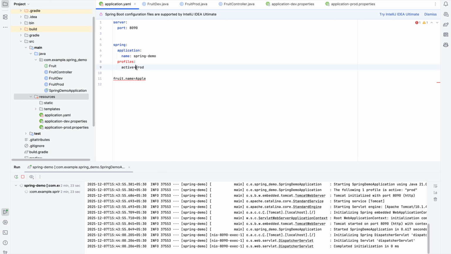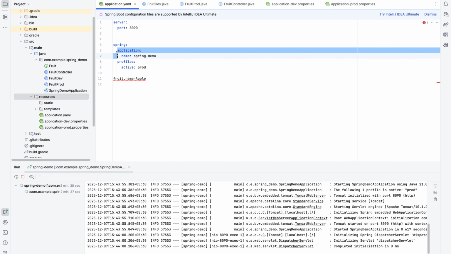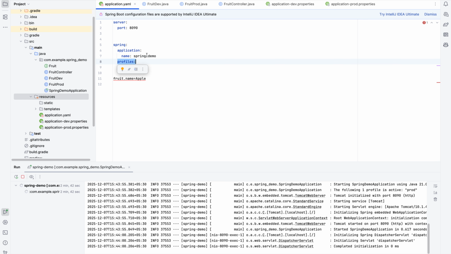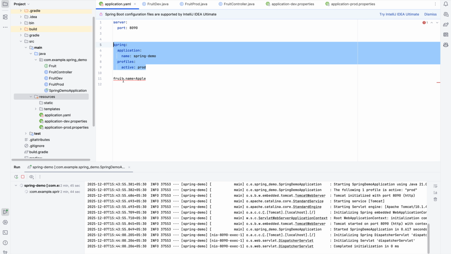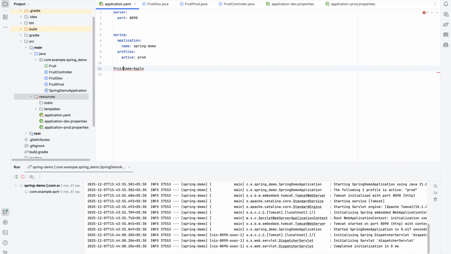Then it came as prod. If you see, in the properties file we need to define spring.application.name and then spring.profile.active. But at this particular level, we have just differentiated it and put it in this way. So this is the YML format. Either you can keep properties or YML, it's up to you. But generally we keep YML in production grade applications, in industry.